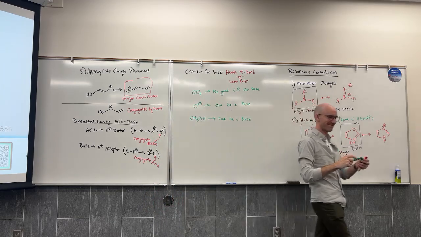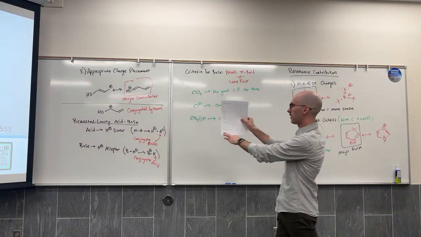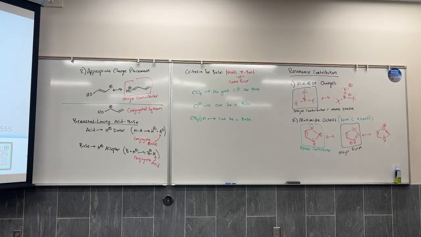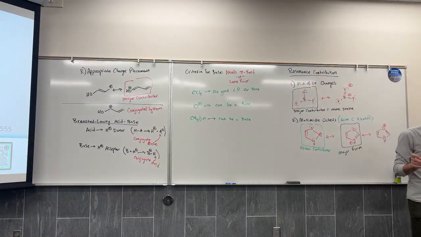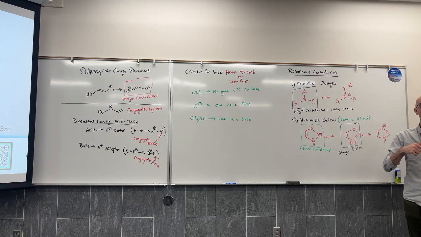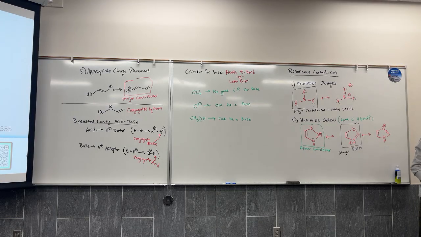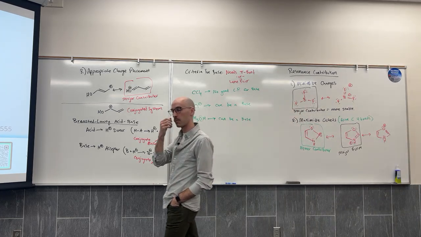Isn't that fun? So I want you guys to look at these structures down here, and I want you to consider what could be an acid and what could be a base. After you consider that, we'll decide, is it good at being an acid or is it good at being a base? Because those aren't always the same thing. Just decide, can it be an acid? Can it be a base? And we'll go from there.